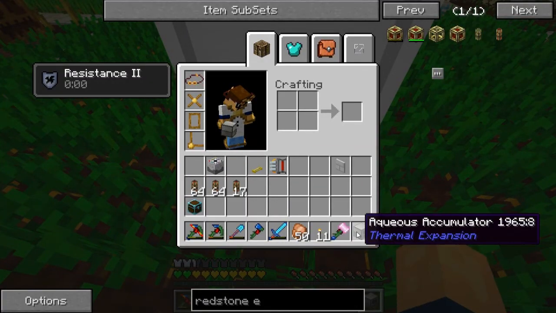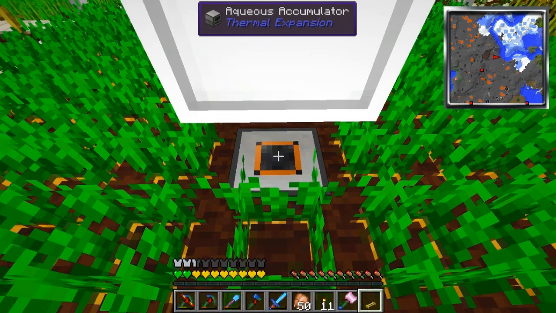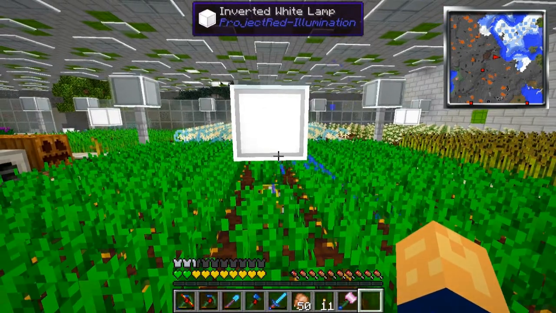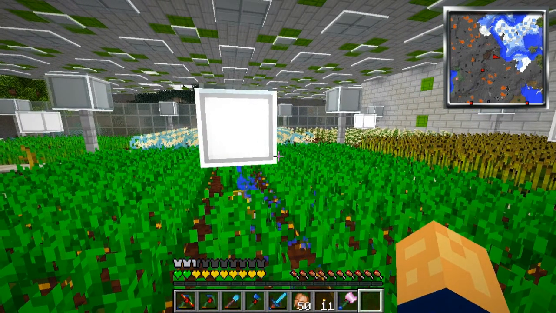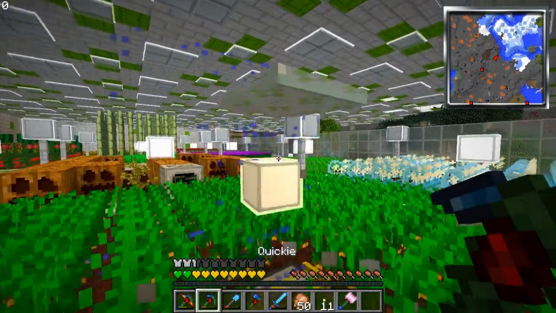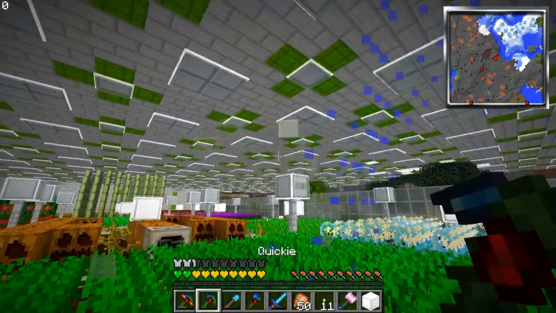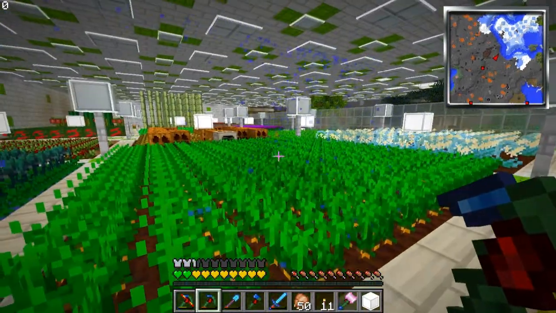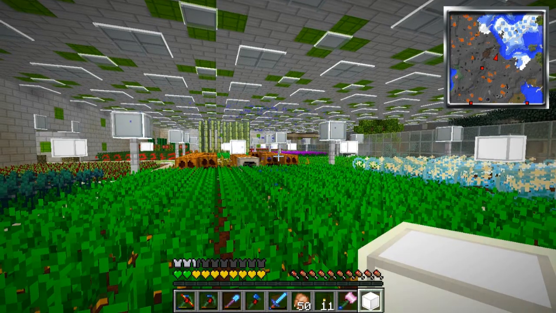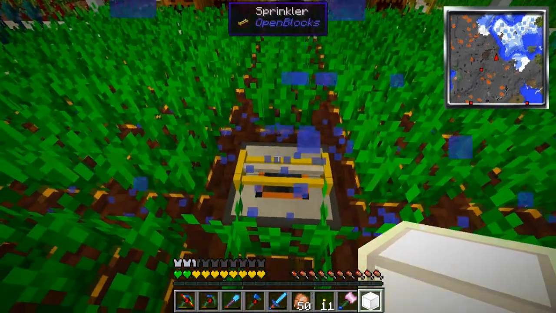And then the aqueous accumulator will go here, and the sprinkler will go here. Okay, so it does work even with that block on top of it. Or does it? Yeah, it works, I think. Ooh, I don't know. See, it's shooting higher than it was before. I think it's because that block is no longer there. That could be an issue. So lighting might be a problem.